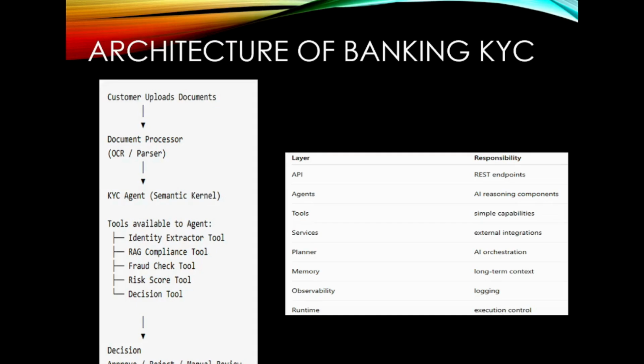So now, what is the architecture? To those who already visited day 1 to day 18, they know what things I am using right now. All those concepts have been clubbed together, like Semantic Kernel we are using, and we will use Azure OpenAI. We already discussed in day 12 what a tool is and how to use tools intelligently. So we have tried to put all the concepts together to make a realistic agent.